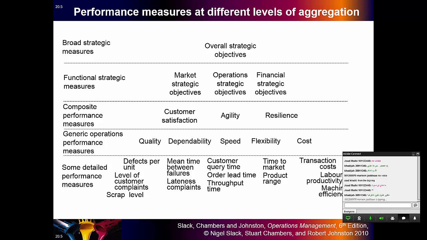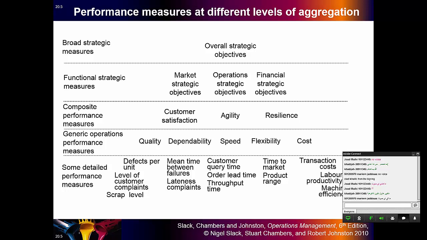So the quality, we can measure the quality by, for example, counting the defects per unit. How many defected units in the operations? Okay, and the more defected units, the more we need to take care of the quality. If there are a lot of defects in the operations, that means the quality is not as good as we want.